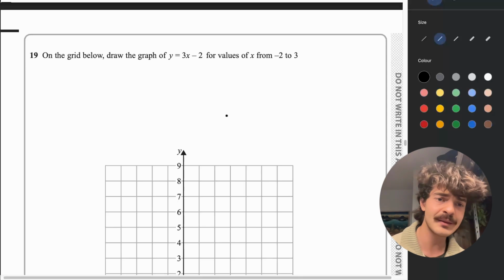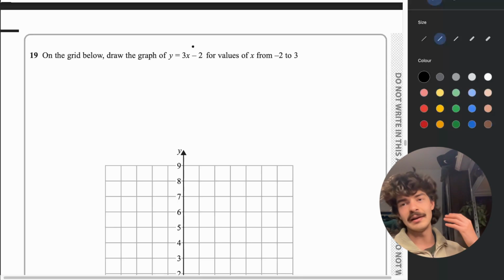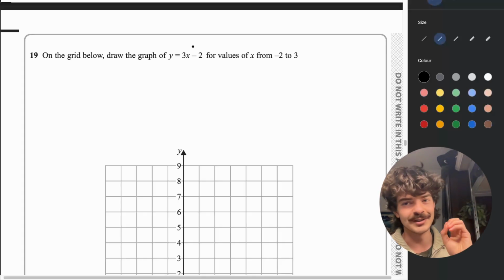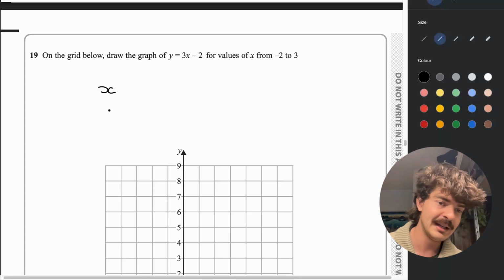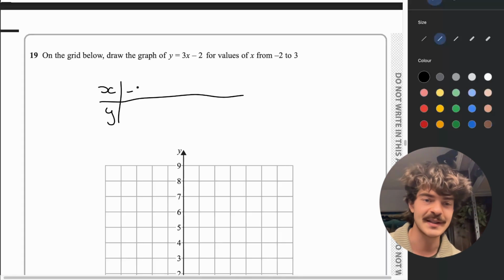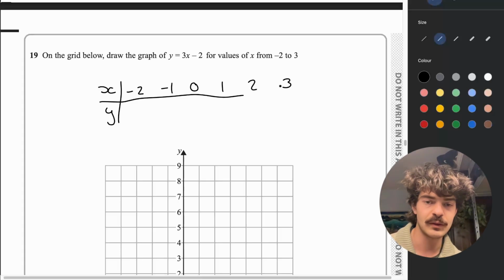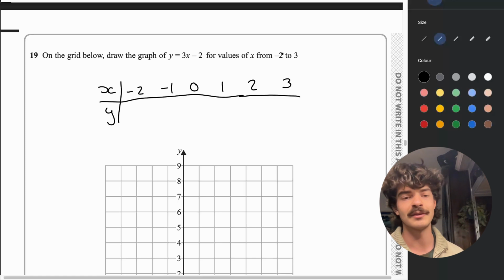Now my advice is that with any type of equation you see, be it linear or quadratic, you're always just plugging in x coordinates. That's what it is. It takes an x coordinate and it spits out a y coordinate. So let's treat it as such. We're going to make a little machine or a table just to realize what happens when we pass in different values of x. So we want to pass in all of the values between minus 2 and 3 and just see what happens when they come out the other side.